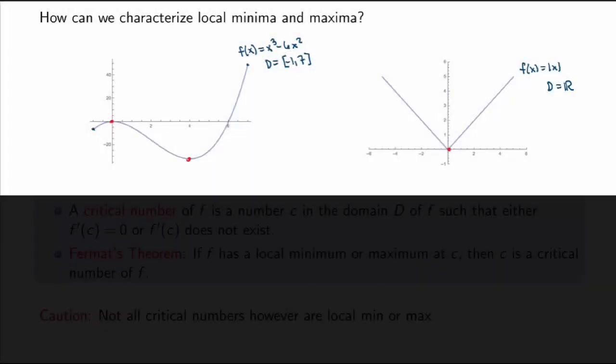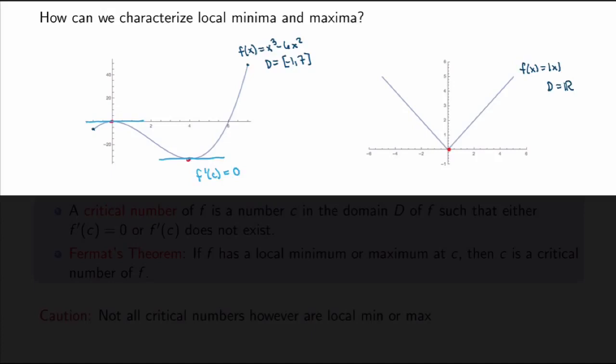So let's go back to our examples. So the first one, both the local min and the local max have a very nice property, which is that the tangent line at these points is horizontal. Or in other words, the derivative at these points is 0. Now, this will always be the case when the local min and local max occur at a point where the function is differentiable. And that's easy to convince yourself why. So at these points, well, the function has either a bump or a dip. And at the top or the bottom, then the point will always be such that the tangent line is horizontal.